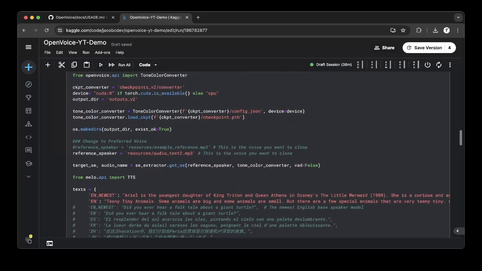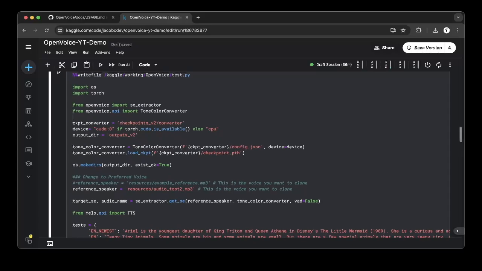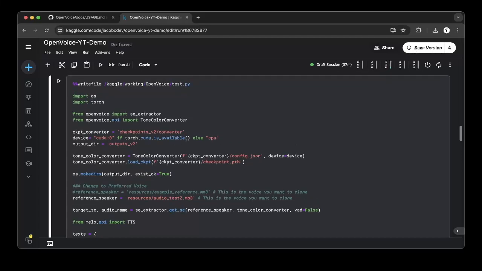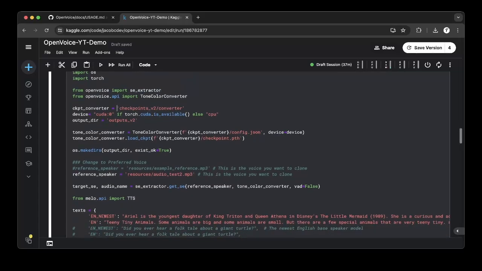So let's go through the TTS, the text to sound script, and also the OpenVoice script, or maybe voice cloning script you need to use to do the text to sound conversion, and also maybe a little bit voice cloning. So first you do need to import OpenVoice APIs and OpenVoice, and then you do need to get the checkpoint that we downloaded.